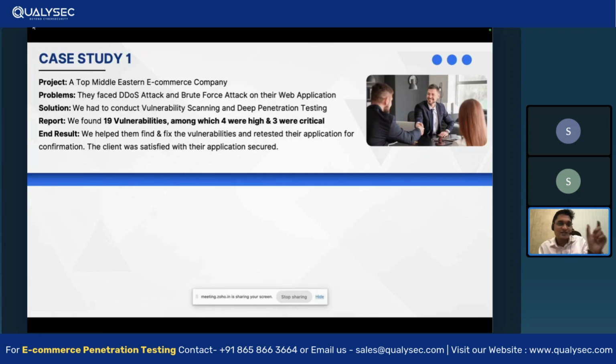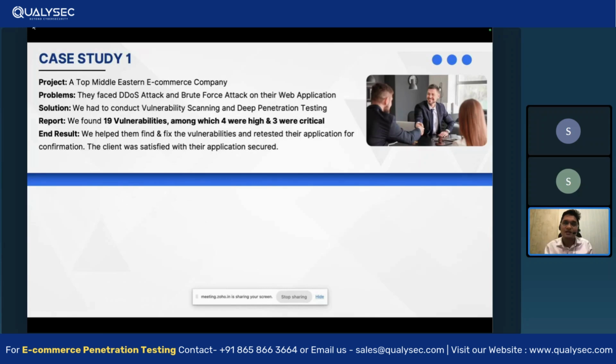That's why they faced DDoS attacks and brute force attacks on their web application, and they came to us and said, okay Pavitra, we are very frustrated because some people are attacking our application, and we need a very deep penetration testing. We don't need any BS scan. We said, you have come to the right place. We are not limited to BS scans; we actually do pen testing.